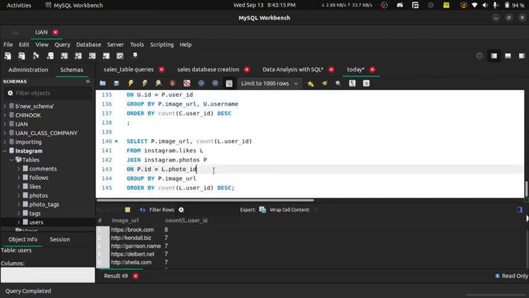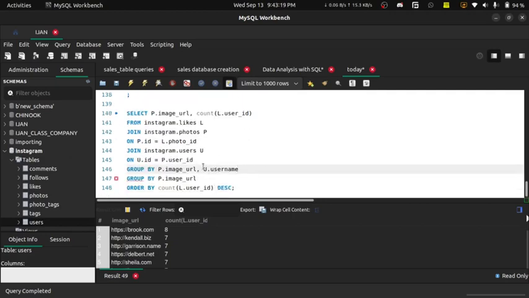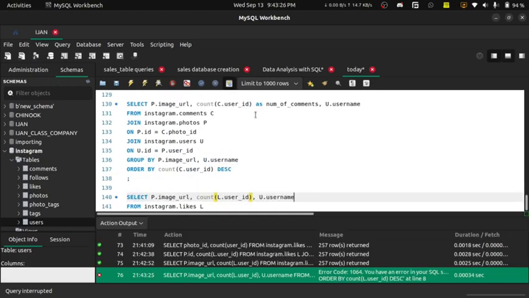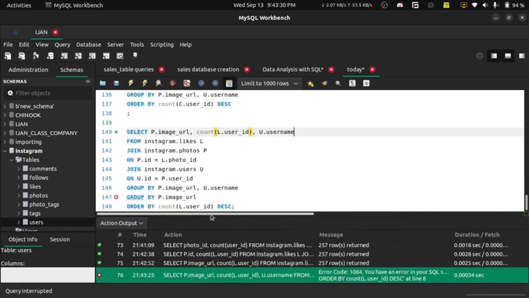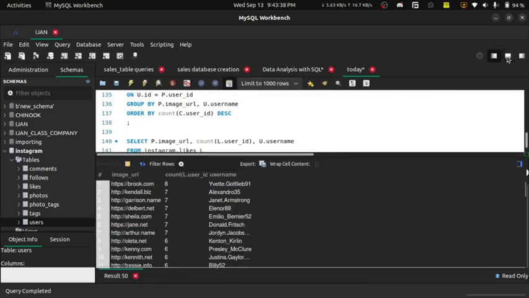Let me bring it down here and include this. Do I have any array by? No, yes, I do, group by. Oh, I have two group bys. Okay, so here we also have the image URL, the count, and the username.